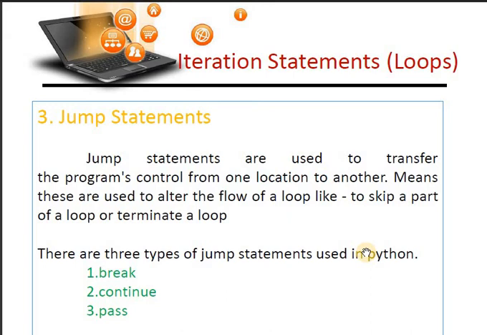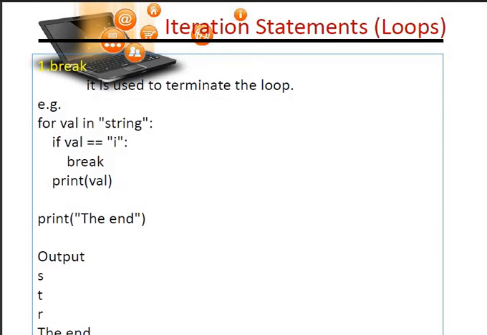Now, these are jump statements. Jump statements are used when we want to take the control from one location to another location, that is, from one part of the program to another part. Now, first is the break statement. You already know about the break statement. Fine. When we want to exit any loop at a certain time, we can use the break statement. For val in the string, if val equal to i, break. Now this is the use of break, that whenever the value of val is i, my loop should end. So this is the use of the break statement.